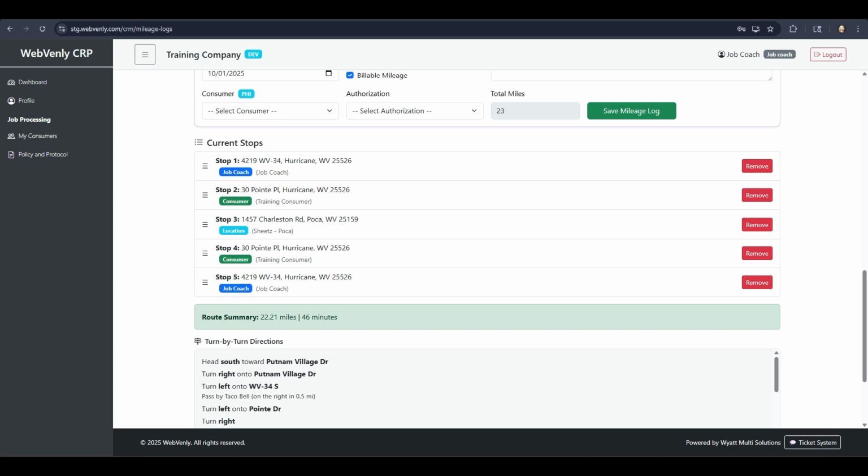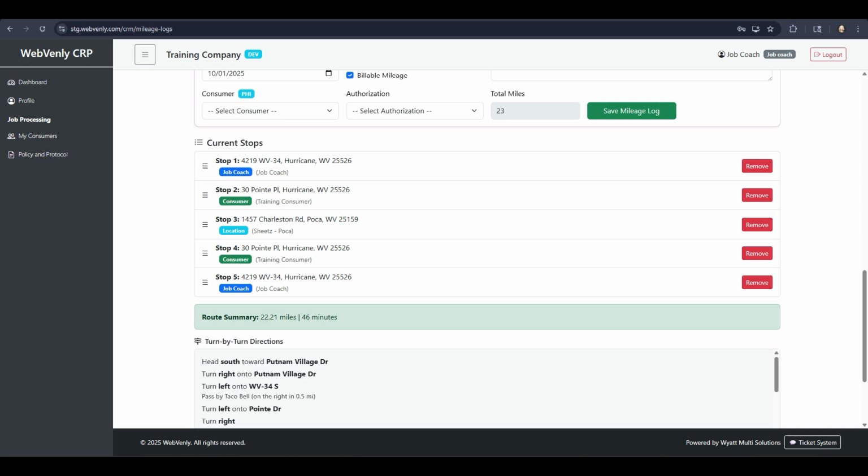The second stop is the consumer's location. The third location is the Sheets in Poca. Then back to the consumer's to drop off, and then back to my house. Just a side note here: all of these addresses are business locations, so these are not anyone's home location.